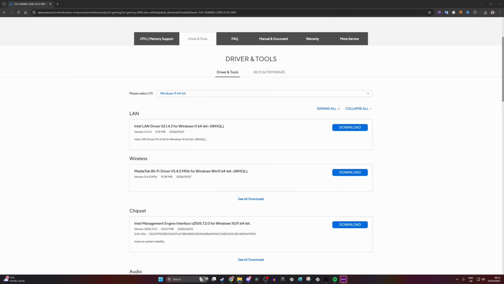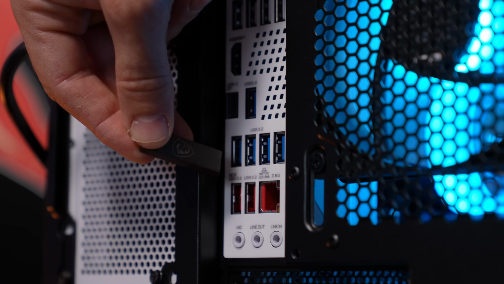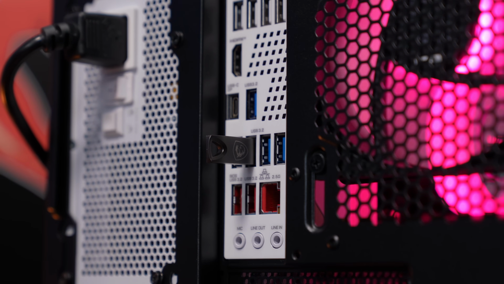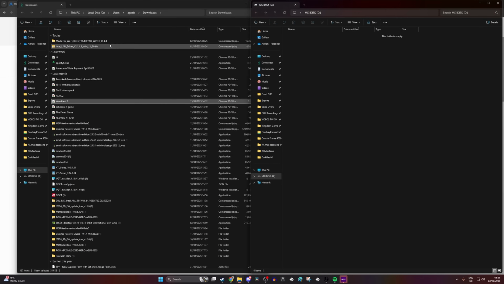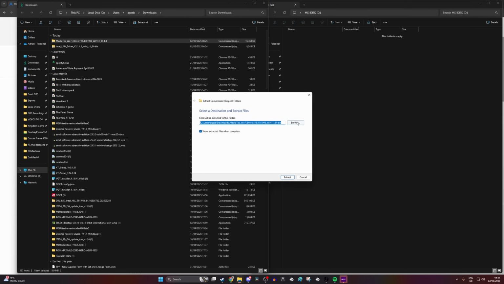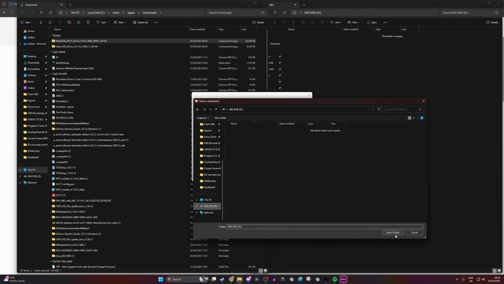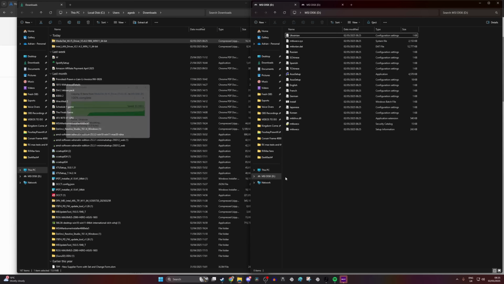And then what we want to do is to put a blank or other USB drive into the spare machine that you're using to do this. Make sure it's got no files on it, it's formatted and everything's deleted. And then what we're looking to do is to extract the files that you've downloaded for the Wi-Fi and LAN setup to that drive specifically. So for this MSI drive, for example, I'm extracting those onto there. And you can see it's extracted a lot of different files in there.